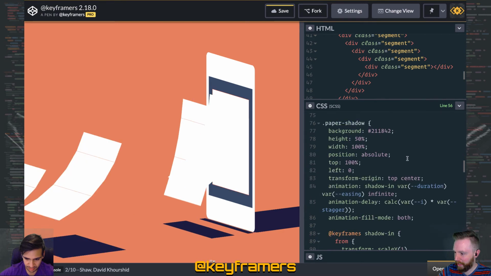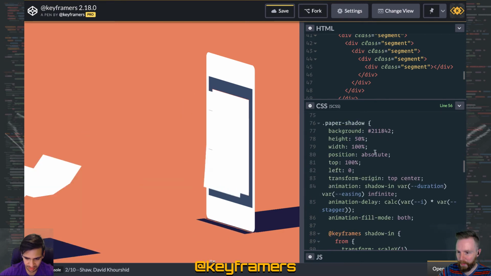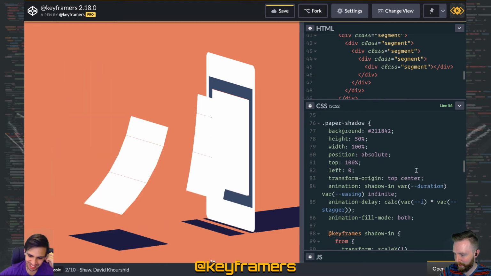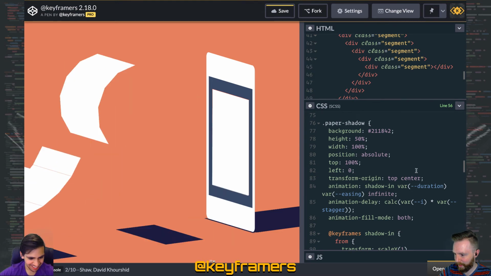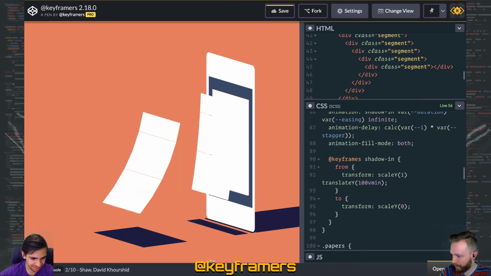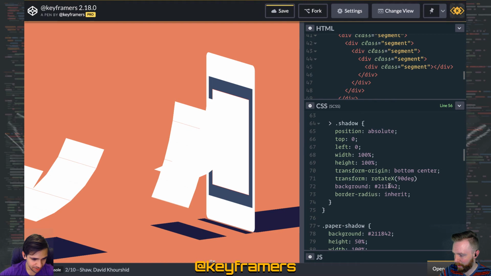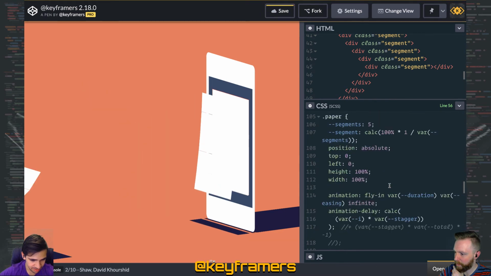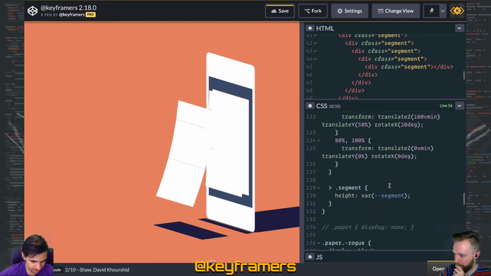All right, so that's sort of the 3D thing, but you see, oh wow, that's actually a really cool effect. You see the papers just, oh man, I'm having too much fun. Something's not. No, I know what happens. So we have translate X, but we should really have translate Z -2vmin, and then we just get rid of this one.